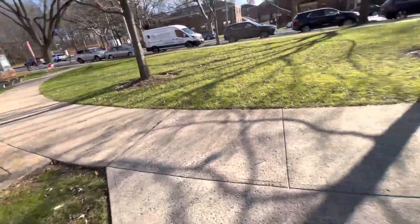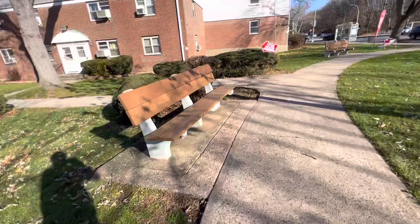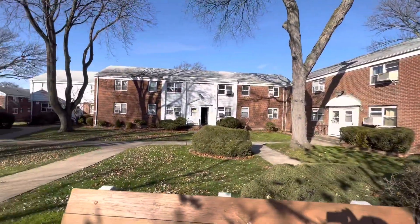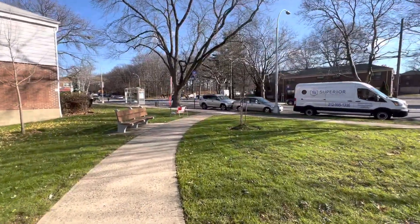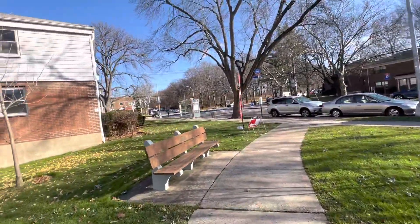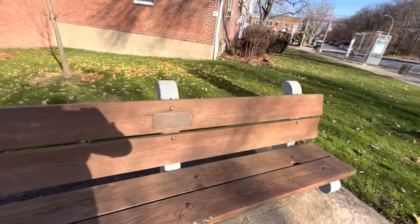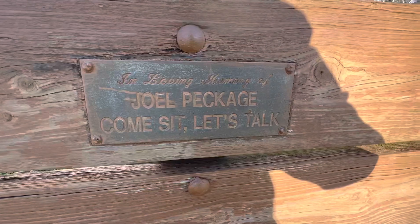You do have a bench to sit down here, have a cup of coffee, read a book. Or you can walk to the park just right here. I like this bench — I always remember when I first moved into the Bayside Park Garden. I bought an apartment from this gentleman.